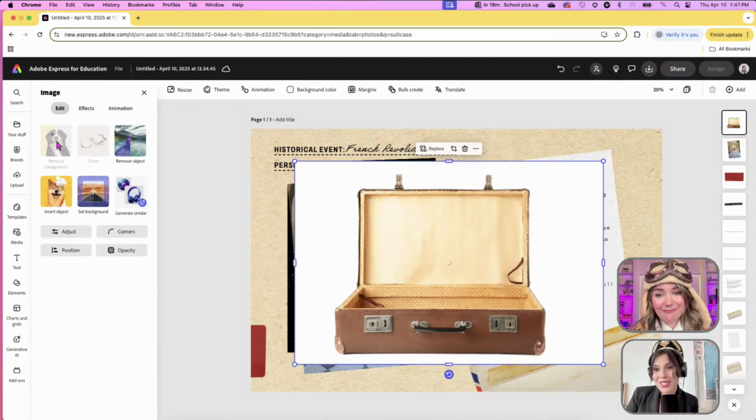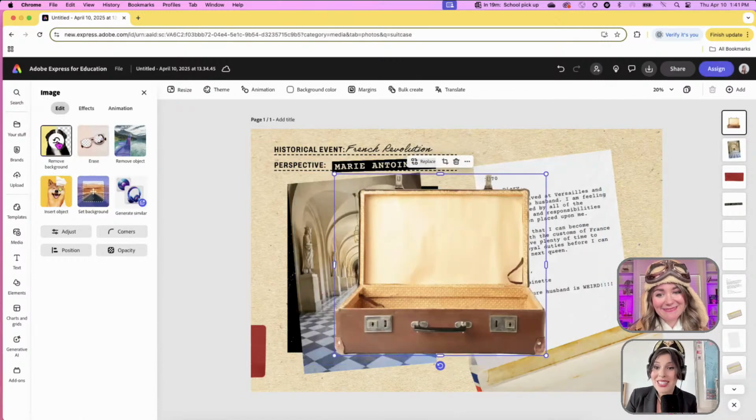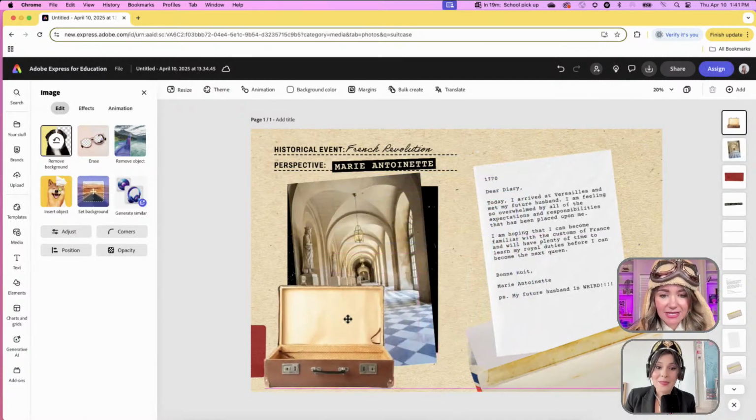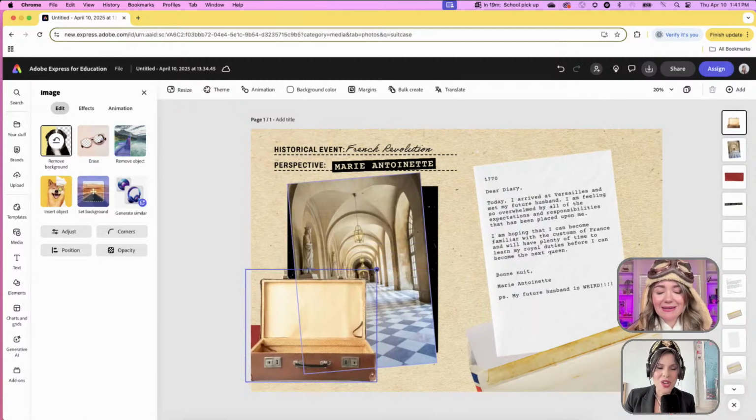Speaking of which, Cleopatra was the last queen of Egypt. This is the last queen of France. They never had a king or queen again, but Versailles still stands. It's a beautiful museum today. You can stay there. You can stay there? I did not know that. I have been, but I didn't know you could stay there. Yeah, you can stay in one of the chateaus. Oh, this is so cute.